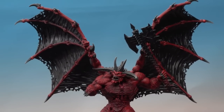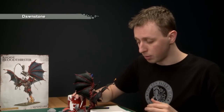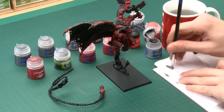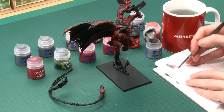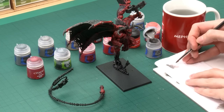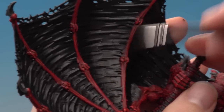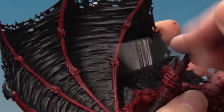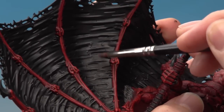Once you've finished the base coat we're ready to start highlighting the wings using dry brushing, and the first colour is Dawnstone applied with a medium dry brush. Make sure you have very, very little paint in the brush because you want to gradually build up the colour. Use your tissue to work the paint into the bristles and make sure there's very little left on the brush. Lightly run the brush up and down across the wings so the paint catches on the raised parts of the membrane texture. This will be subtle at first — keep building up layers. Focus the grey more and more towards the middle so it gets lighter towards the centre of the membrane.